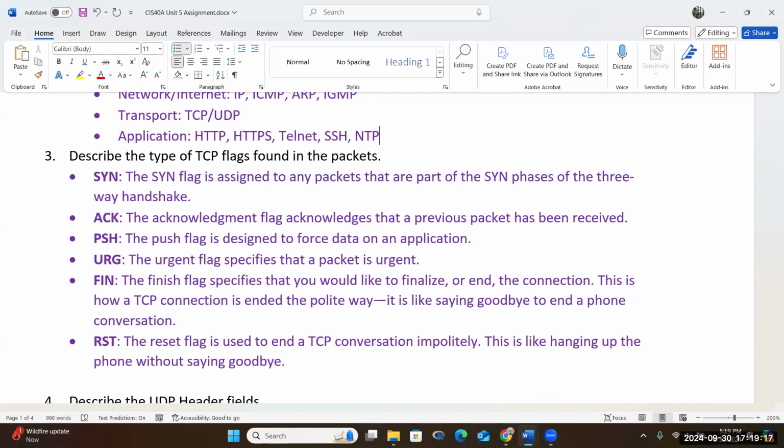This is a way that we can force data onto an application. So you do see some systems that might use a PSH, or push flag. This is a way that we can force data. And then the priority: how does it know which packet to get to first? It's like how you ship or send your mail, right? I can put it into a priority envelope and send it, and that gets sent first. It gets delivered to the destination first, but you have to pay more. So there is URG. That flag tells the system that it's urgent, that it's going to take priority when it sees this flag.